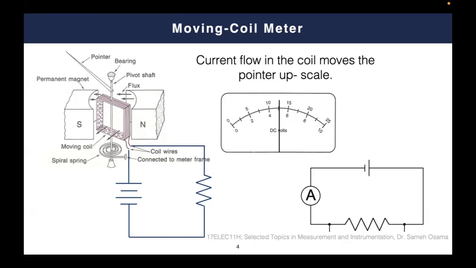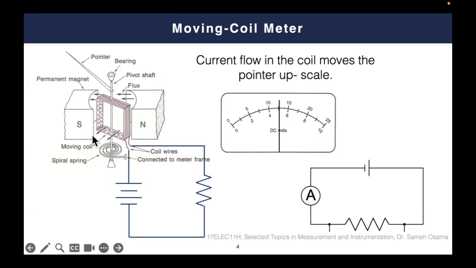So maybe the concept of generators, for example, is to give mechanical energy in the form of a motion, and this mechanical energy is transferred into electrical current. And the reverse process happens when you study motors. In motors, you give the motor electrical current, and this electrical current is turned into a rotational motion of the coil inside the magnet. So in this way, the concept of the ammeter has been introduced.